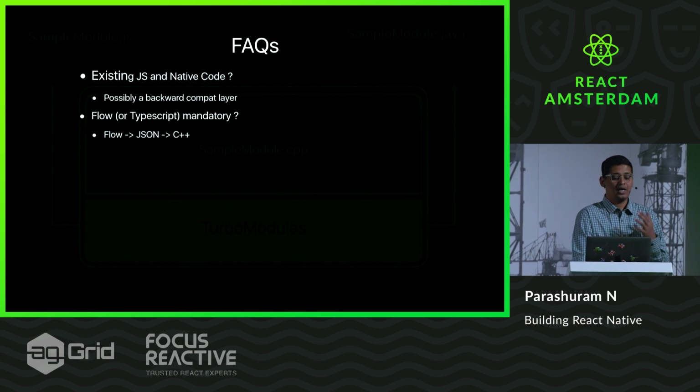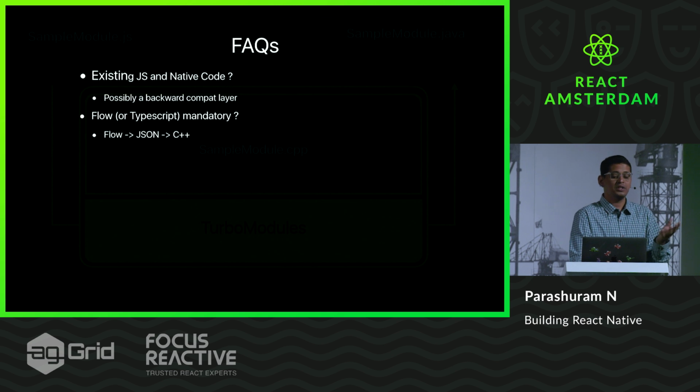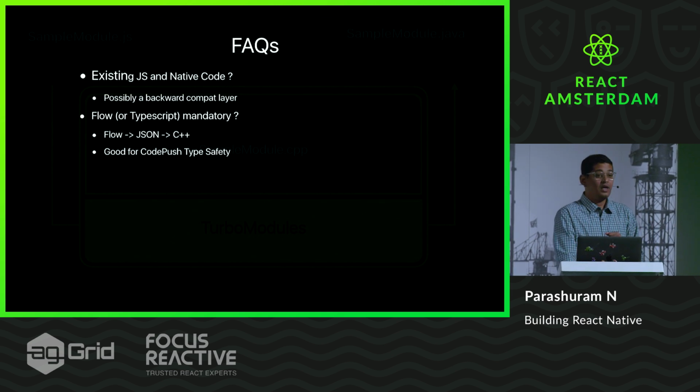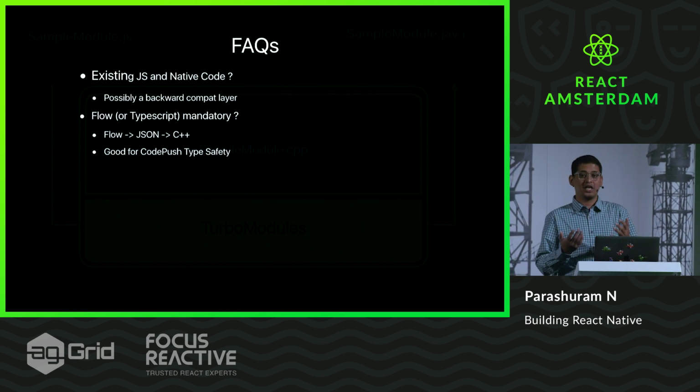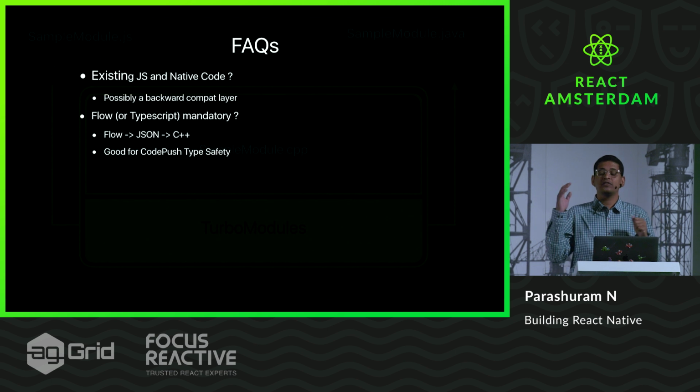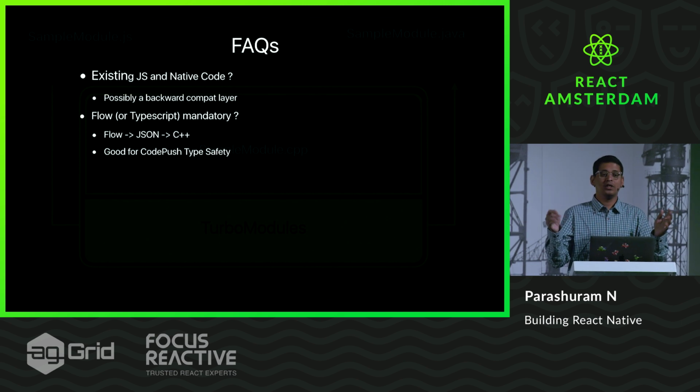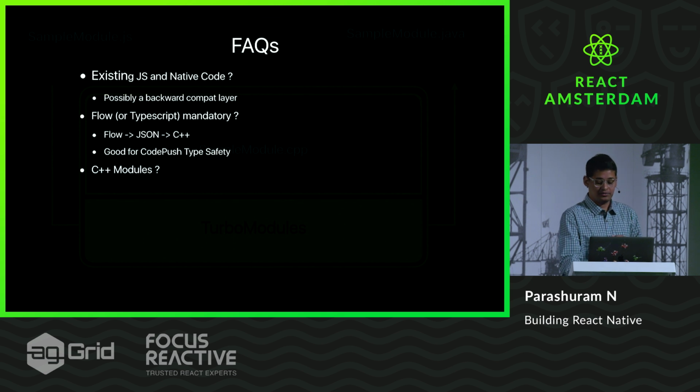You can actually write your own as long as your methods and your object shape is defined in some sort of JSON. And this is actually even better because with a JSON structure like this, with such good type safety, you'll be able to transfer all your type safe information from native code to your JavaScript code. So if you do code push, for example, you might end up in a state where JavaScript calls a method that the native code may not have. With this system, that actually can be taken care of.